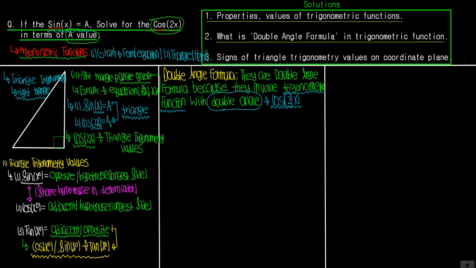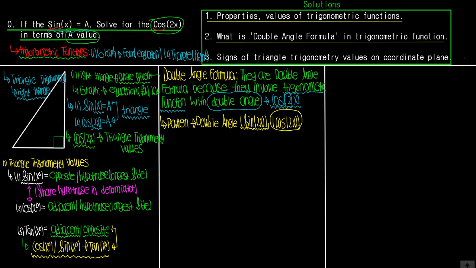So we call these things double angles, and they have a specific pattern that we can apply every single time to the double angle trigonometric functions, especially for our sine of 2x or cosine of 2x. We talked about the sine of 2x in the last video. If you don't know, you can go back. But in this case, we are trying to solve for a cosine of our 2x.